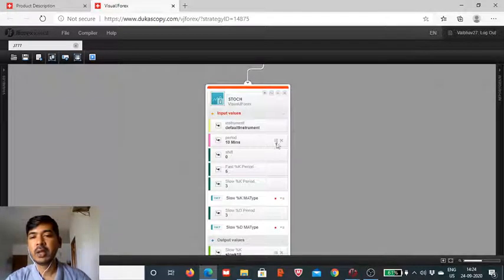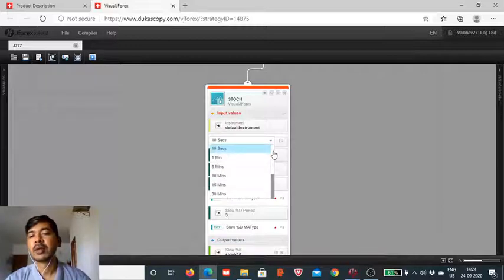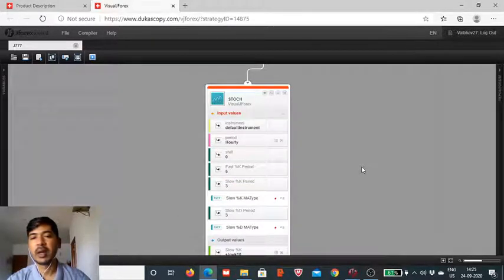The time period will need to be changed to whichever time frame you want to work with. You can choose from 10 seconds to 1 month, and depending on the time frame you choose, your stop loss and target will be proportionate to it. If you are going for shorter time frames, then your stop loss and target will be pretty sharp. If you work with a larger time frame, then you will have to keep the stop loss and target wider. So that's how this system works. For example, let us take the hourly period as our time frame of choice.